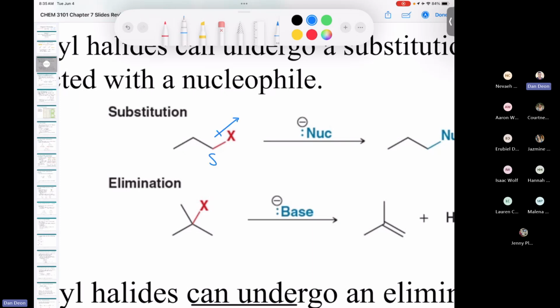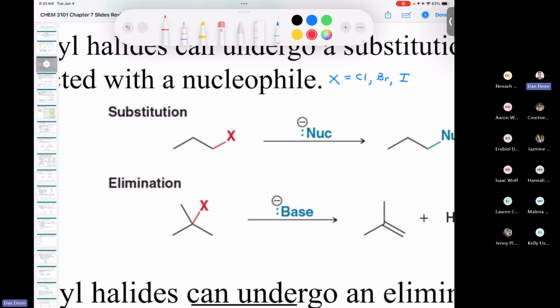So that means that this carbon, the one attached to the halogen, is going to be delta plus. So if X is equal to chlorine, bromine, or iodine, remember, those are all good leaving groups. Why? Because they're the conjugate bases of a strong acid. And so if they're good leaving groups, that means that we can simultaneously have a nucleophilic attack and a loss of leaving group occurring. Watch.